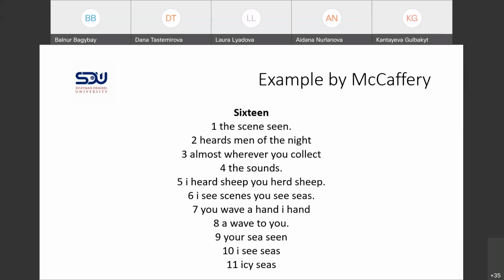And one more thing that I would like you to look at is the syntactic parallelism that McCaffrey uses here. It would be lovely if any of you could identify that very parallelism. Can you do it, guys? There is a syntactic parallelism, and I would like you to find it.